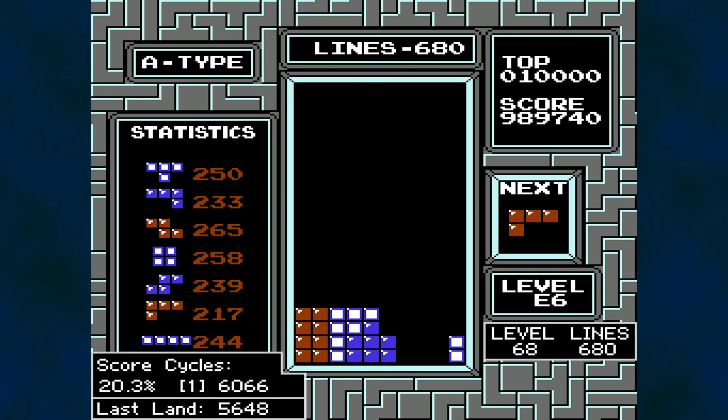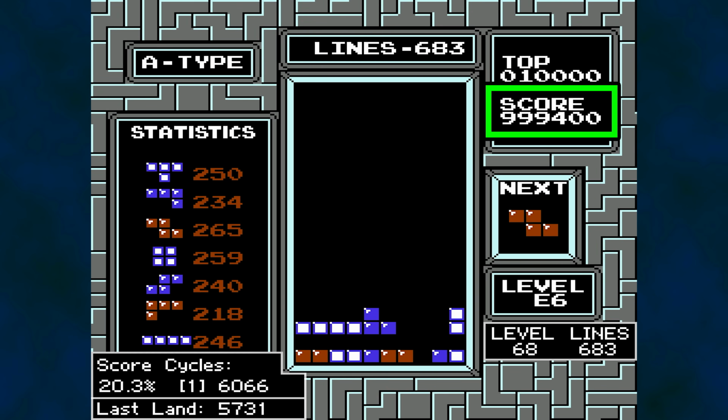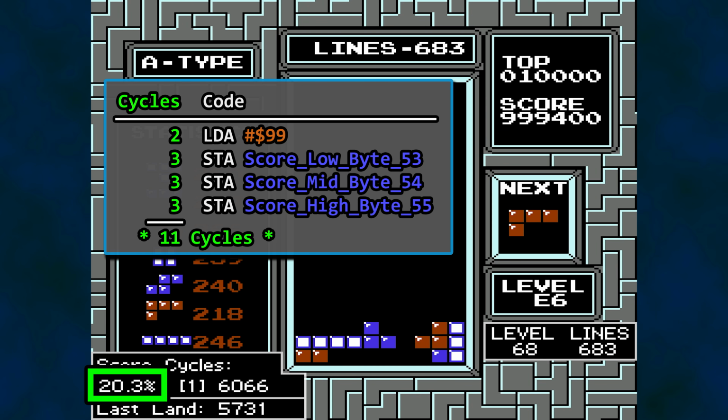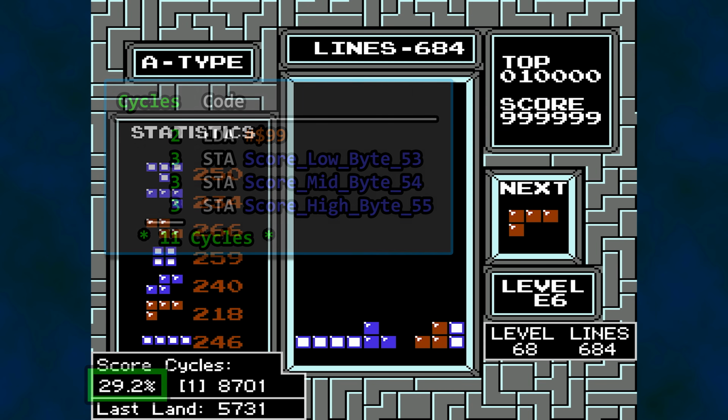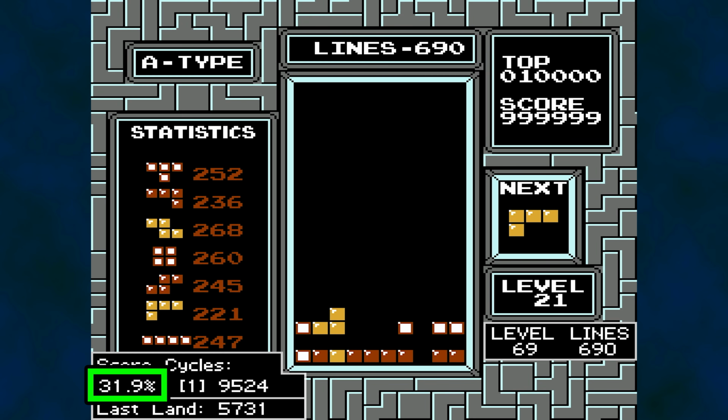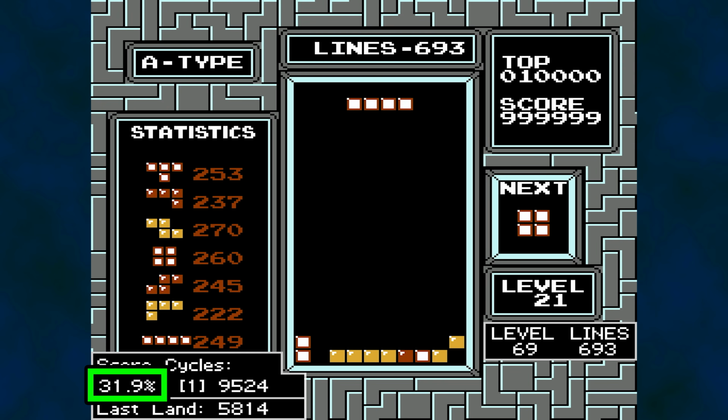Let's keep going. Eventually, our score approaches the maximum. The level on which this occurs will vary, as clearing a higher number of lines results in your score increasing at a faster rate. Once our score hits or clears 999999, additional logic is executed to place 99 in each of the 3 bytes, and this adds 11 more cycles per loop iteration. The percentage of execution time for the score loop sees a notable increase because of this. All line clears after this point are still scored and added to the maxed out score via many loops. At this point, line clear scoring needs almost a third of total frame time.